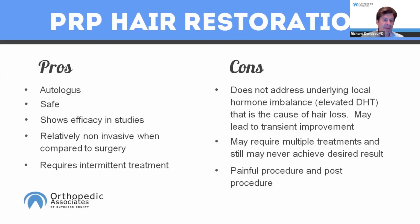I'm not worried about the side effects. I'm worried about the discomfort when I do the procedure. I'm worried a little bit about the discomfort when you go home after the procedure. However, there are no concerns about what the platelet's going to do or what reaction you're going to have to it. And then that just rolls right into the next point.